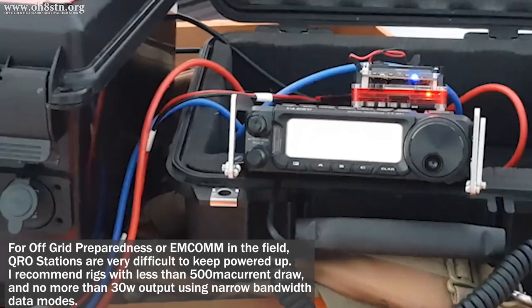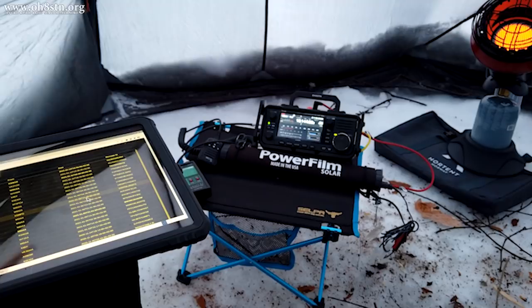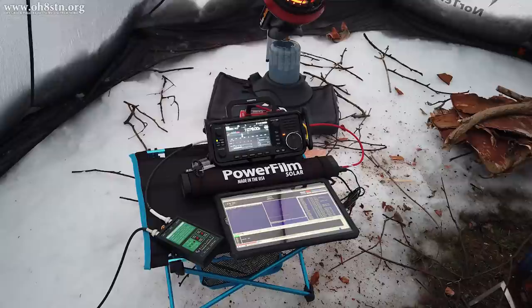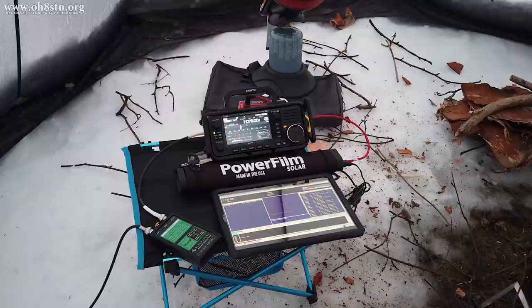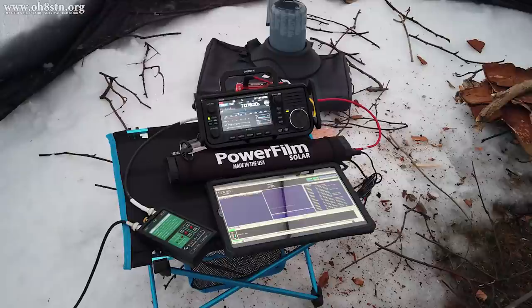So this year I'll be testing low-power communications using the ICOM IC-705, WinLink email, and JS8 Call. I know this strategy isn't going to help me win the contest aspect of Winter Field Day, but it certainly is more representative of a potential emergency communications scenario I might find myself in in the real world. Narrow bandwidth data modes using a low-power radio with low current draw with a smaller power supply — all coming together as a more efficient, more clever way of operating.